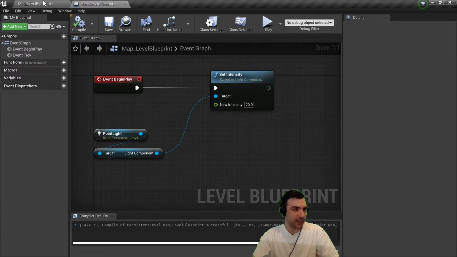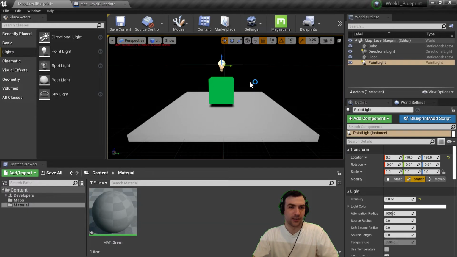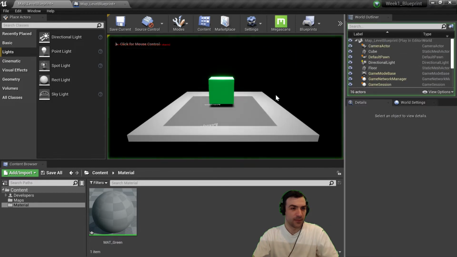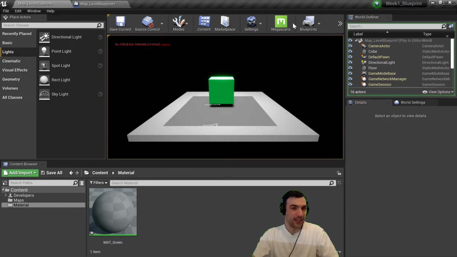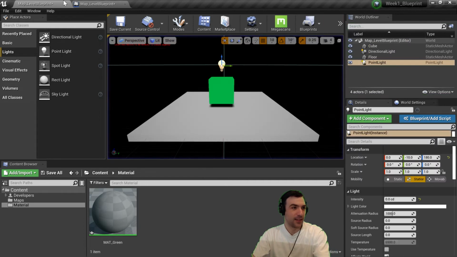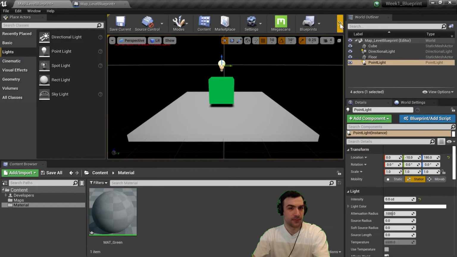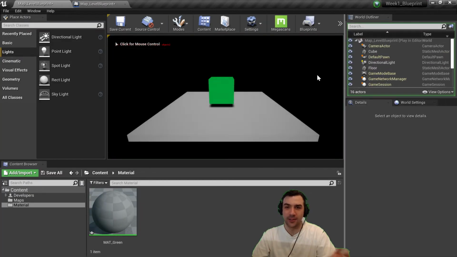Now if I come back here, I don't have a player start, so it's just going to start me wherever it is. I'm going to hit play, and you can see that my light turned on. If I hit escape and disconnected this, Alt, click, compile, nothing would happen.